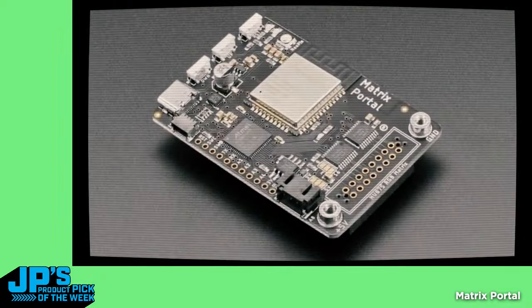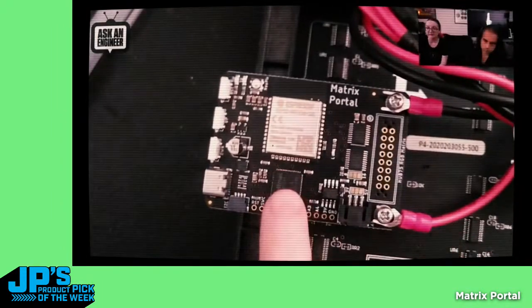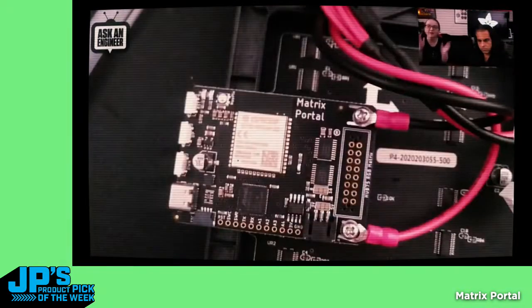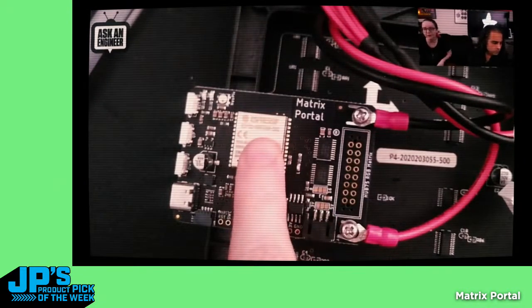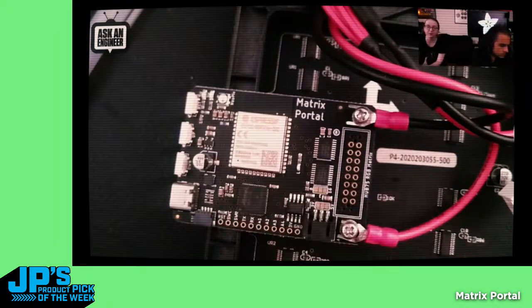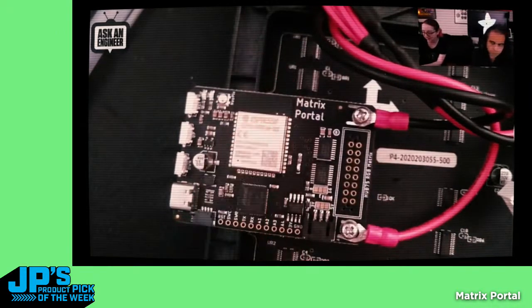Okay, so what we've got here is a SAMD51 Cortex M4, so it can run up to 200 megahertz. Type-C, everyone's like, when are you going to do USB Type-C? Okay, now everything is with USB Type-C. Leave me alone. ESP32 as a Wi-Fi coprocessor, so that lets the SAMD51 do all the LED matrix driving and any CircuitPython or Arduino code, and all the Wi-Fi and SSL stuff is handled by this chip.